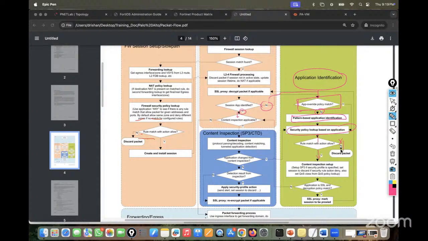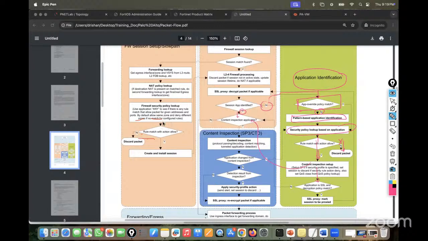If it is denied, then the packet is discarded by the application engine. If it is allowed, then again they check content inspection, and then they do SSL decryption if it is applicable, and then they further process the packet to go out.